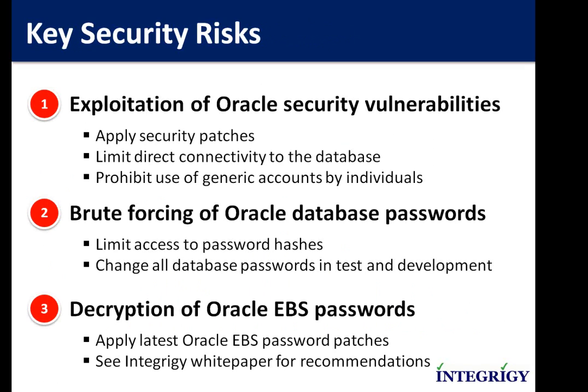The second is brute forcing of Oracle passwords. It's really easy to look at database passwords. And one of the keys is when you're cloning your databases, in a typical Oracle eBusiness Suite environment. I can basically go into one of your test or development environments, because when these environments are cloned, they copy the entire database, and very seldom do people change the passwords in their test and development environments. So your developers can go into the test or development database that they have full access to, read out the data, brute force the passwords, get a production level password, and now get back into production with a password that hasn't been changed, and actually manipulate data, steal data, things like that in your production environment.